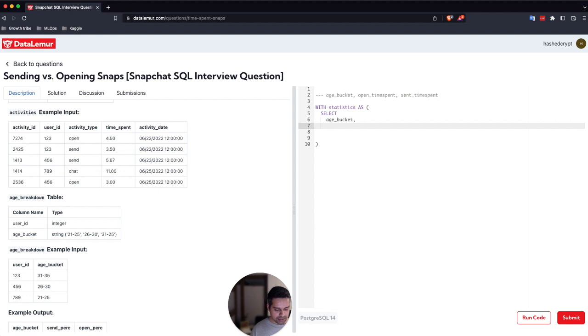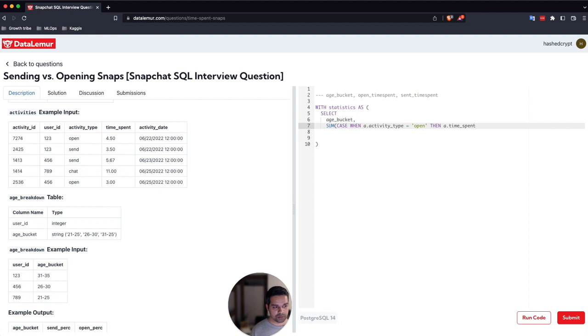Second is our case when a.activity type equals open. So we want to do a sum here, then a.time spent.